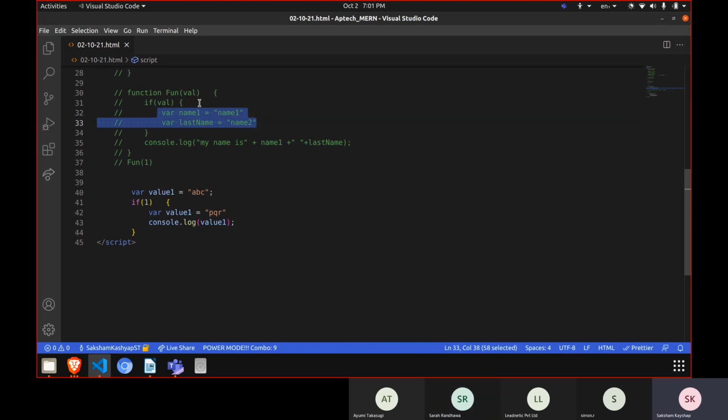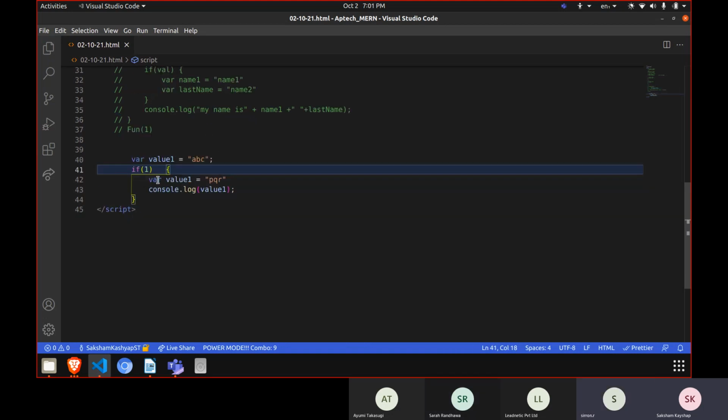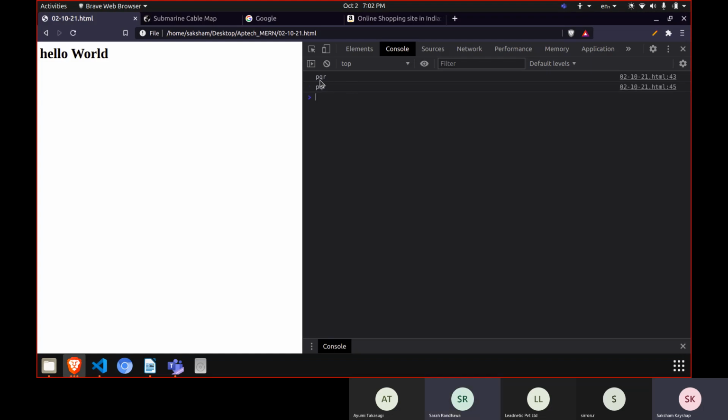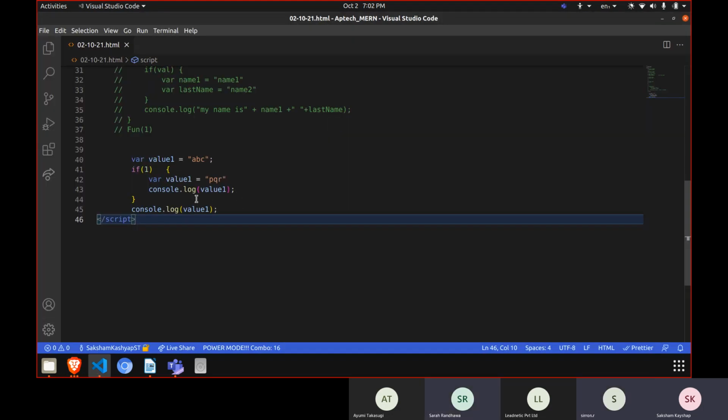It has no limitation, because it was available in the earlier versions of JavaScript. Now these two, let and const, are within the scope of the block. So what we have done is reinitialize or update that value1, and now printing, the output will be PQR. Now if we call this value again, what will be the output? ABC, because it's beyond the scope of the if block. Okay, but it will be PQR two times, because of the last value. Actually the var keyword is function scoped, and we can access it anywhere in the entire code, and we have updated it here. Now this var and this var are both the same, because they were initialized with the var keyword, not the let keyword. So these two values are the same and updated here.